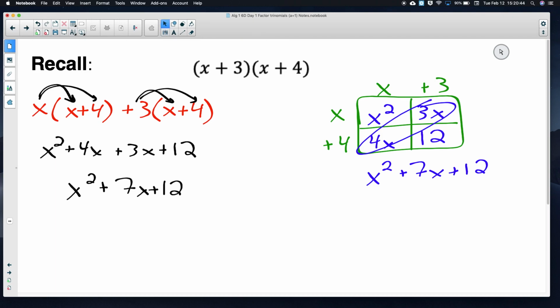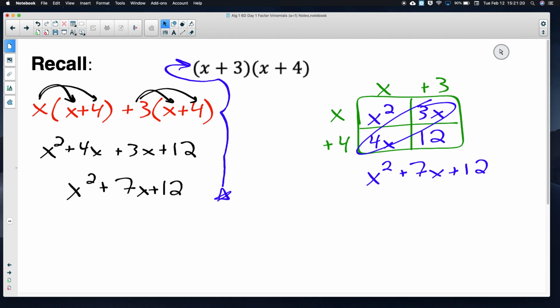So if you'll look at these, the box is just a way to organize what we did on the left side of the screen. If you look at the left side of the screen, if I start here, x squared plus 7x plus 12, and then I split that middle term, and then I factor by grouping, and then I finish factoring by grouping, I get back to what we started with. So factoring by grouping is going to come into play, and we're going to use a box to help us organize that information.